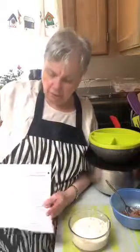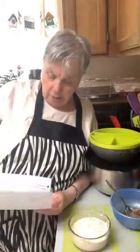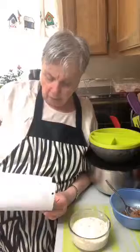I didn't have the fresh lemon, so I used the bottled juice. And I left out the Dijon mustard. It's only a tablespoon of that, but I left that off. And a 1/4 teaspoon of fine sea salt. That's all this recipe has in it. A very simple recipe. And put it in your blender.